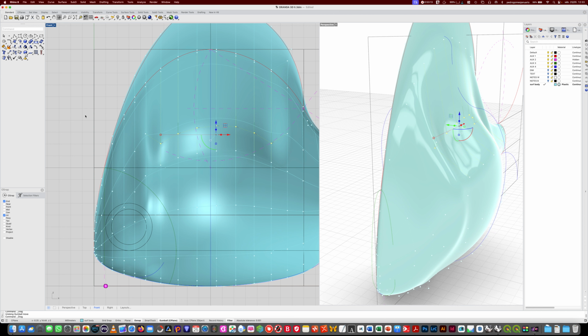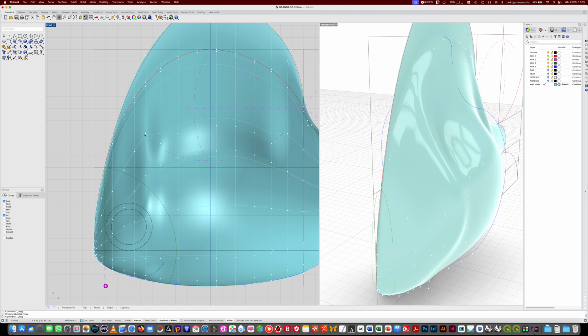Okay, so now I have to readjust these points. This has to go slightly down. Okay, I'm looking at two things: the height of the point here, this one, but also how this isocurve is drawing.